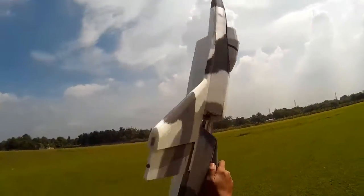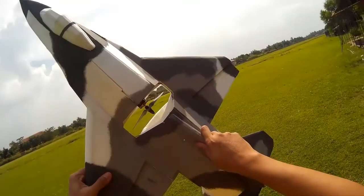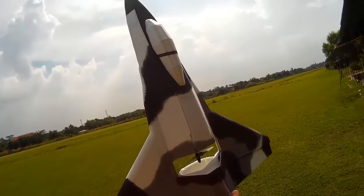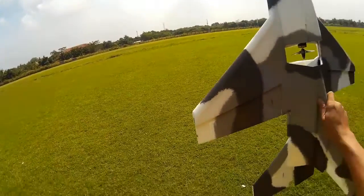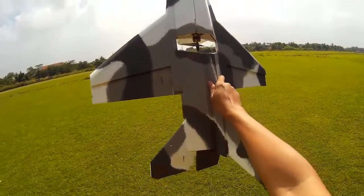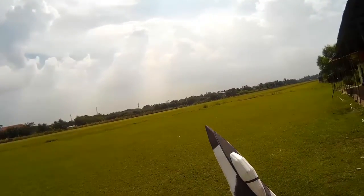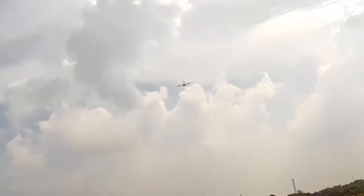F-16C Fighting Falcon. Scratchbuilt design. It's not score and fold again. It's align and glue. Okay guys, moment of truth. Ailerons checked. Thrust open. There she goes.